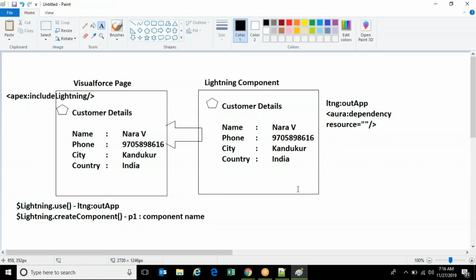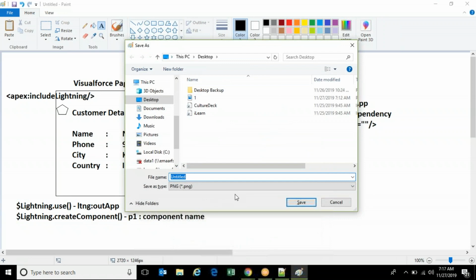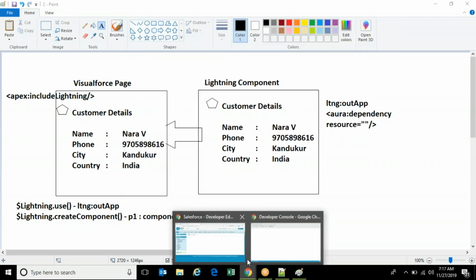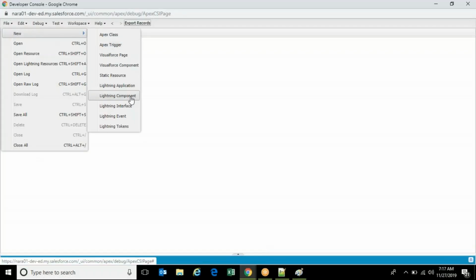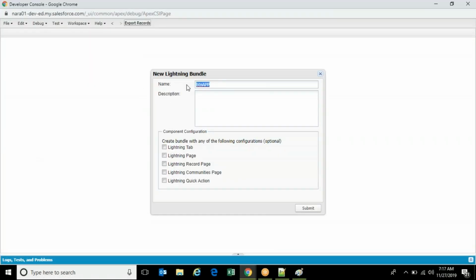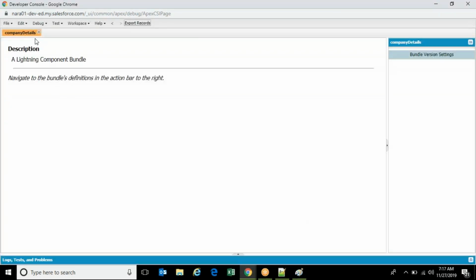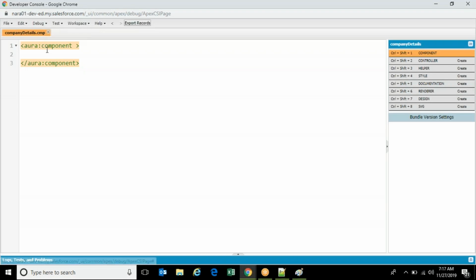So let's implement this requirement quickly. The first one, I'm creating a lightning component. First, we'll create a lightning component, the customer details.